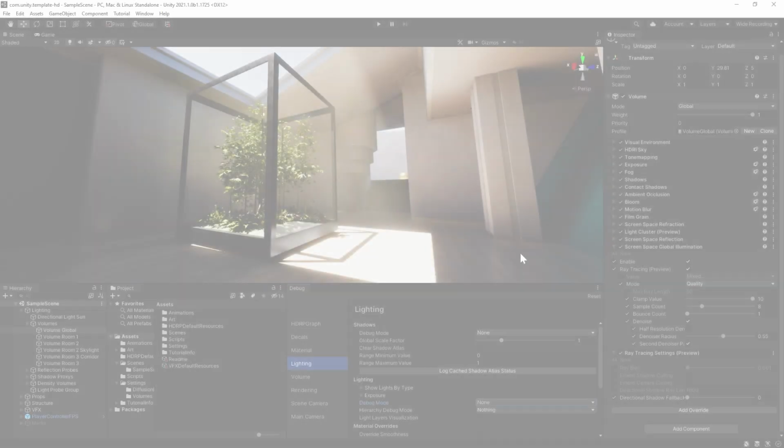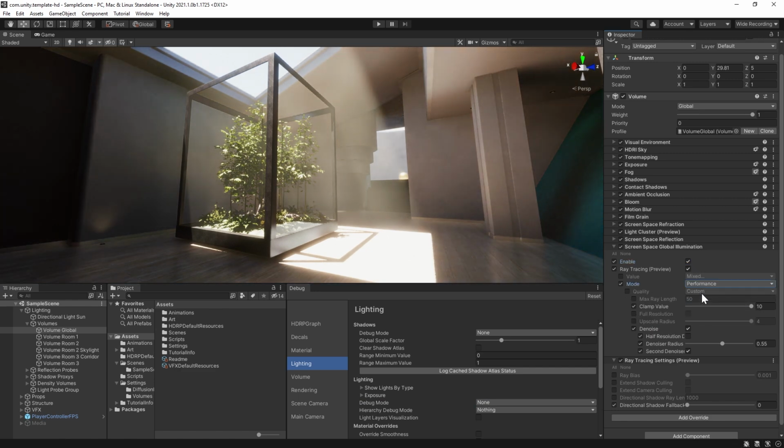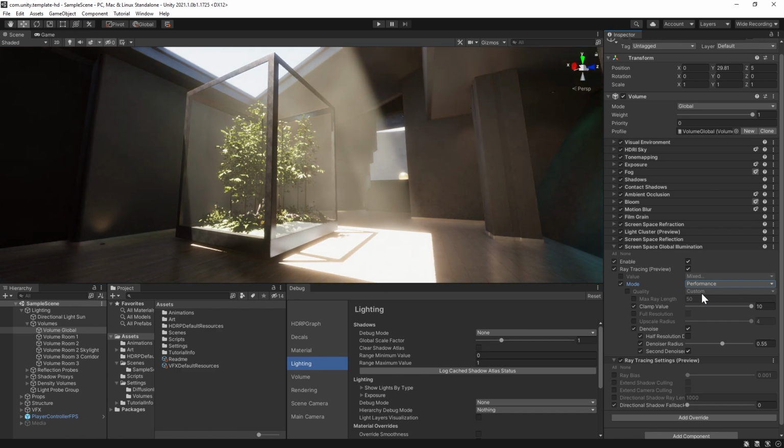In any case, with 8 samples and only 1 bounce, you can get very similar results to lightmaps, with the advantage of getting per pixel GI rather than depending on the texel resolution of your light maps. As I mentioned previously, switching to the performance mode that only offers 1 bounce and 1 sample won't lead to great results in this area, because it doesn't receive much direct lighting.